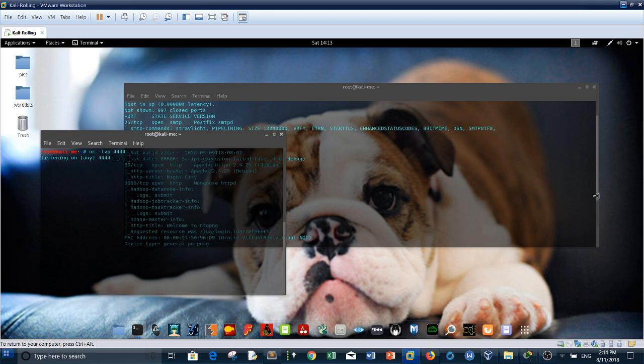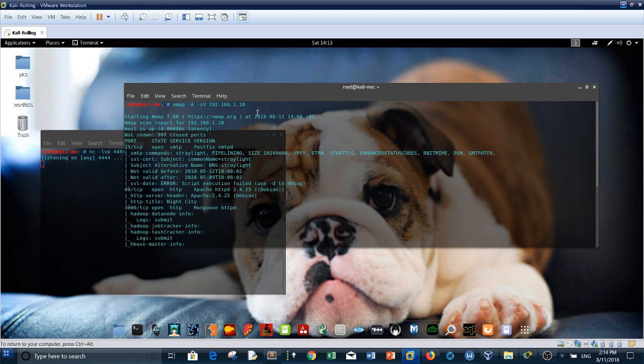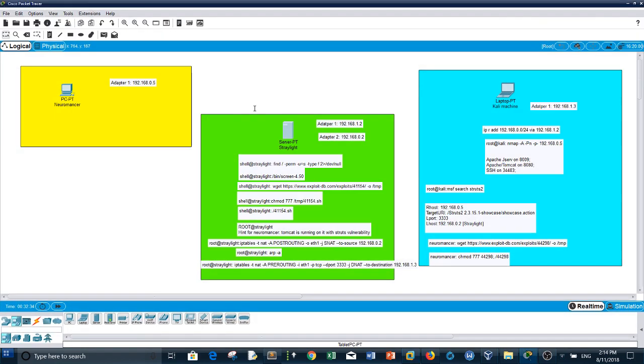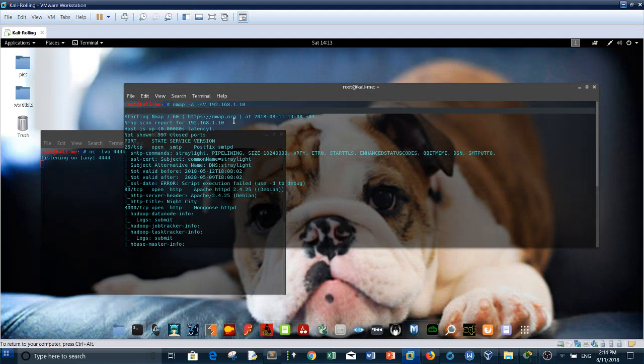You begin your challenge by scanning the IP address of the Straylight. Straylight is the machine over here. So we scan the machine, and we see that we have 3 ports: 25, 80, and 3000. For the sake of saving time, you can go to HTTP and to the Postfix SMTPD, but you won't find anything meaningful. Just navigate to the Mongo's server.